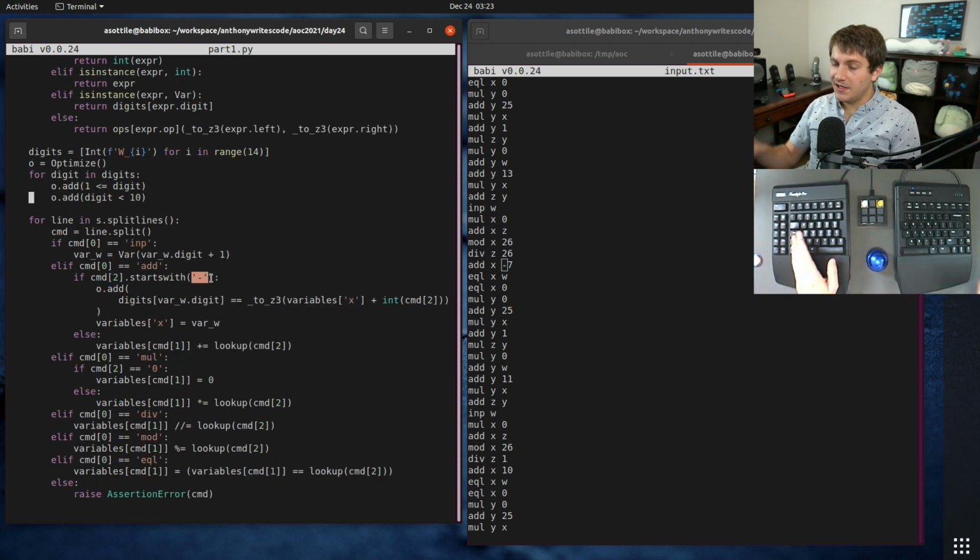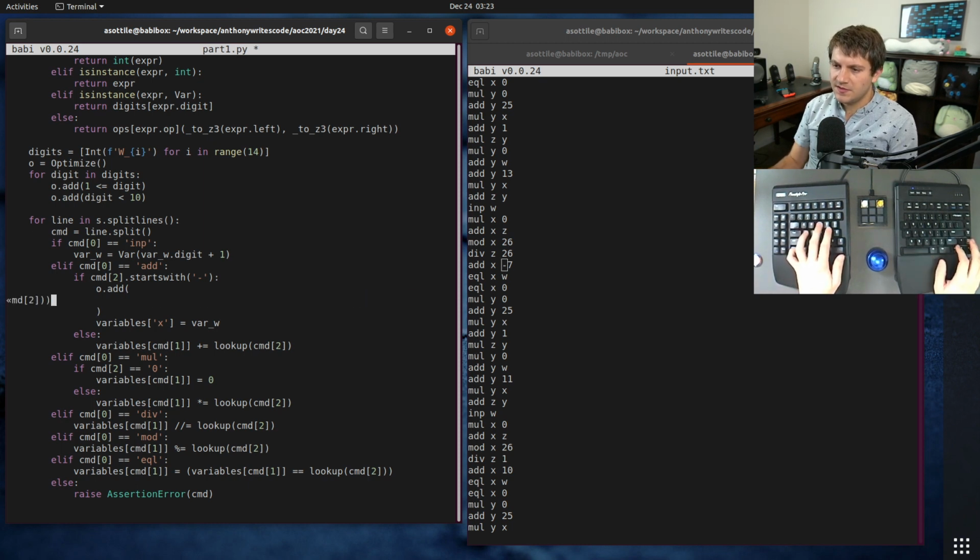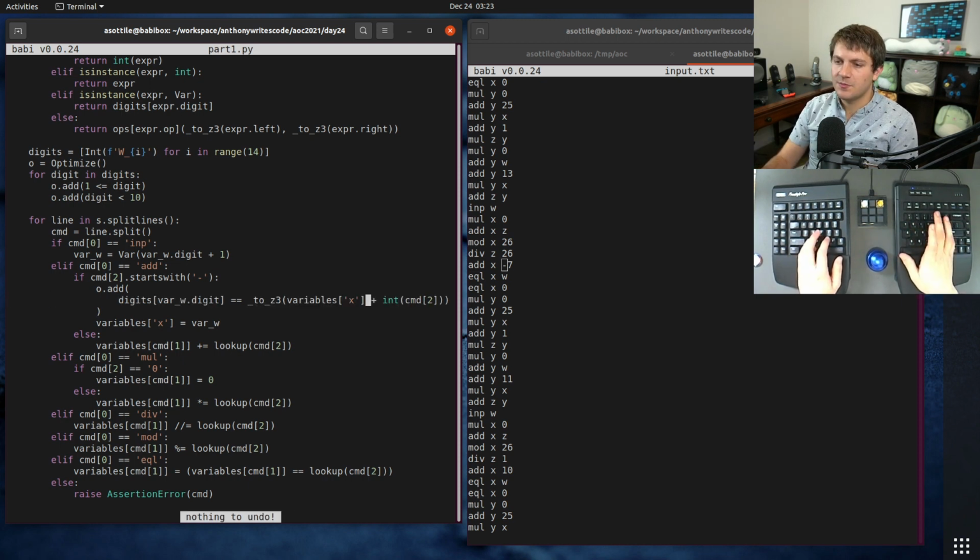Then if I encounter those negatives, which is what I was talking about before, I say that the particular digit we're looking at is equal to whatever the current variable of x is plus that negative value. And so I have this little 2z3 thing, and I'll show you this in a second, but I basically wrote my own little mini data structures for variables, expressions, and numbers. And then this is just to convert those variables, expressions, and numbers into the types that I expect here. Actually, I probably could have made this slightly simpler by doing this here. It doesn't actually matter because my specialized expression types handle addition as well.